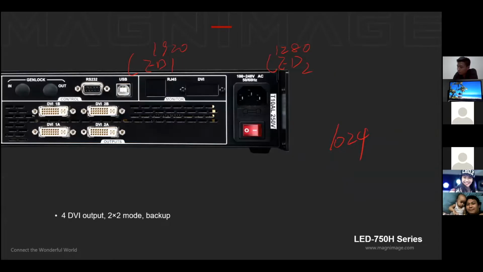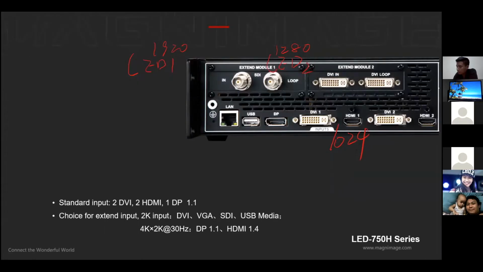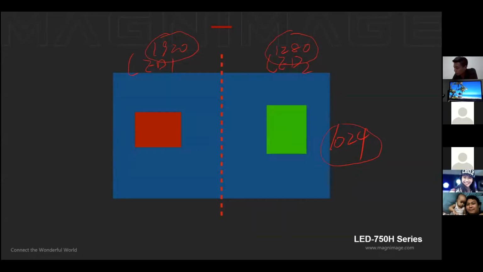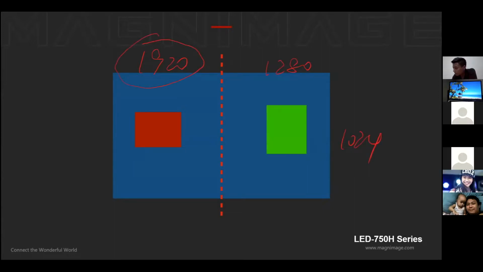From our processor, we have the mosaic function. You just enter the real size of the LED: 1920, 1080, 1024. You enter the size of the first LED, the second LED, then apply. We have the apply option, and it will scale automatically.